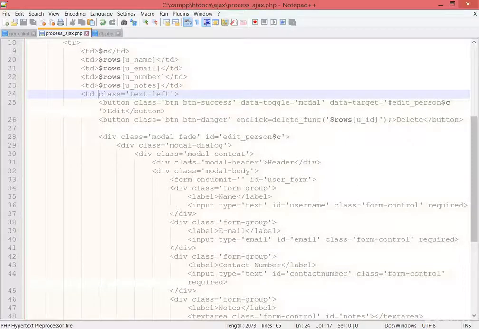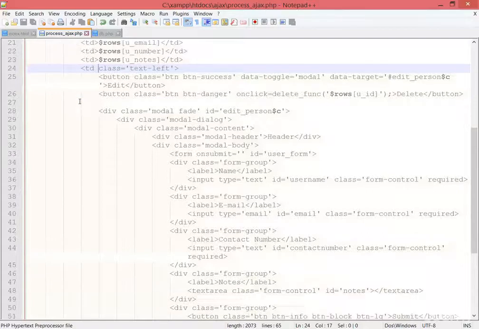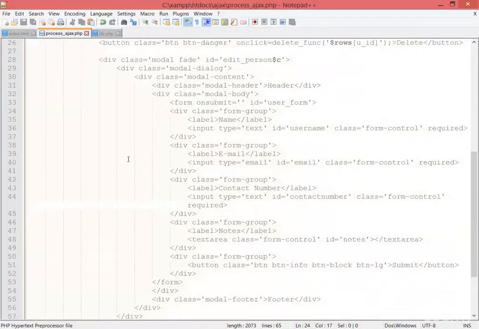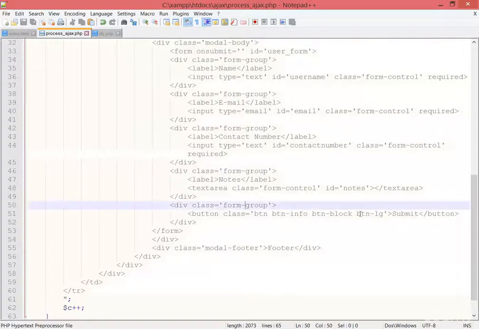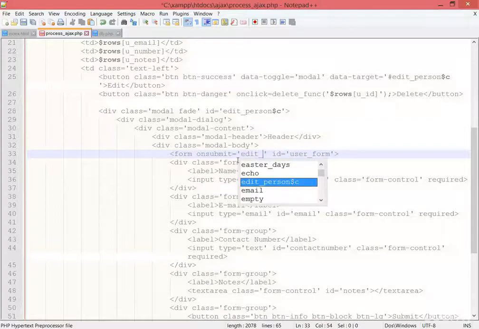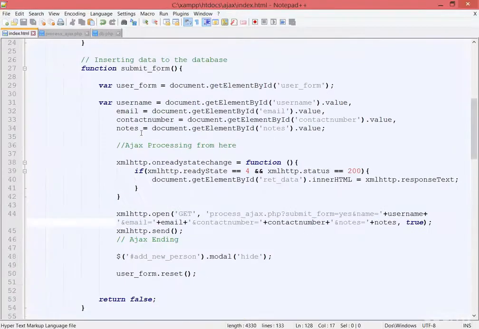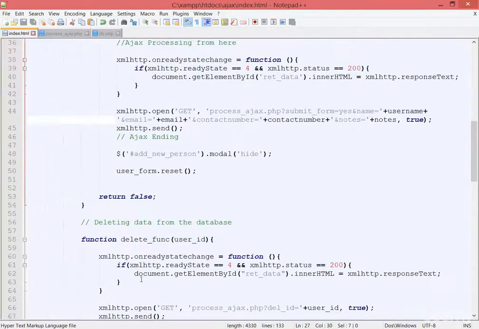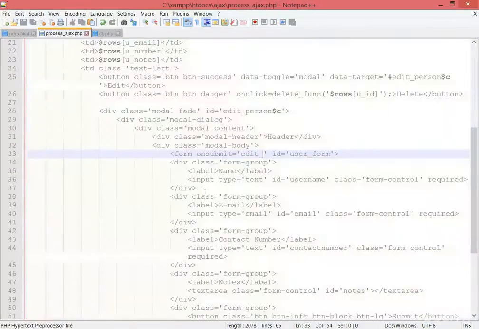So by the way, now we just need to create the AJAX function. This is the submit button, and this is the form and the onsubmit. In the onsubmit, I'm typing that when anyone clicks on the submit button, onsubmit, the edit. Wait a while, I'm just gonna check the names of these functions: the submit form, the delete function, the edit form, and this is the form.